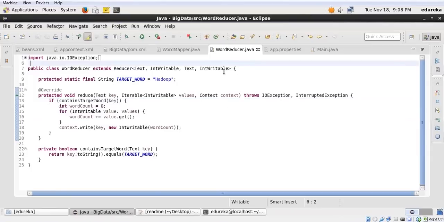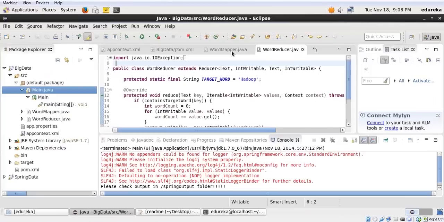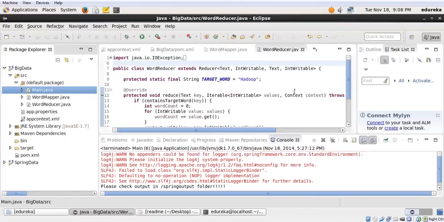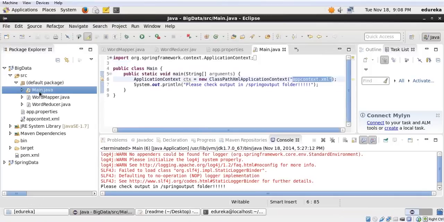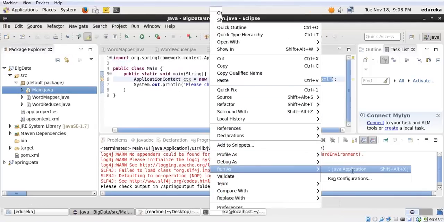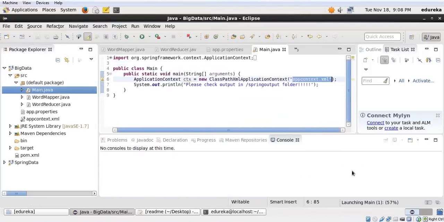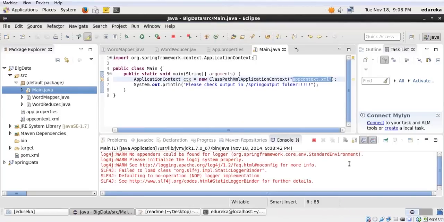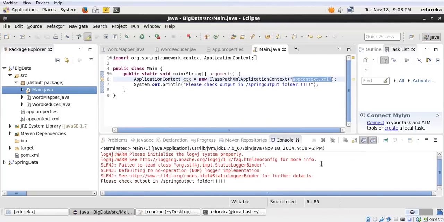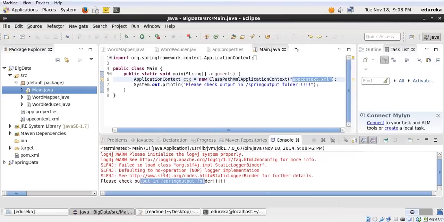Now for each word, that is the reducer, I'm just finding how many times each word occurs, as in the word count program, right? If you know MapReduce already, good, otherwise you need to learn MapReduce. You need to first understand why we write mappers and why we write reducers. I hope all of you know this. Once you finish this, click on the main program, right click, Run as Java application. It has run successfully without any error, and it says please check the output as I have done here.